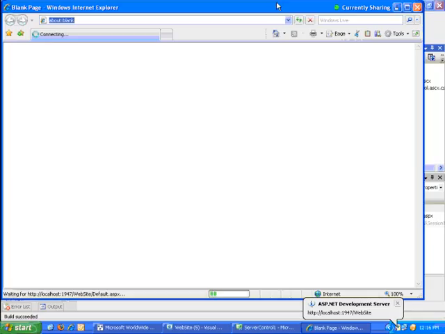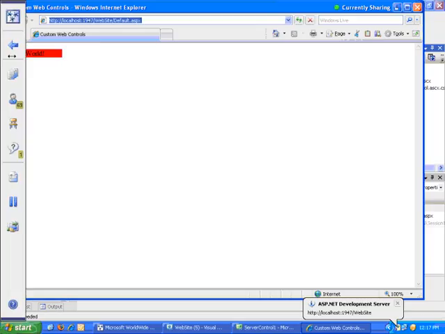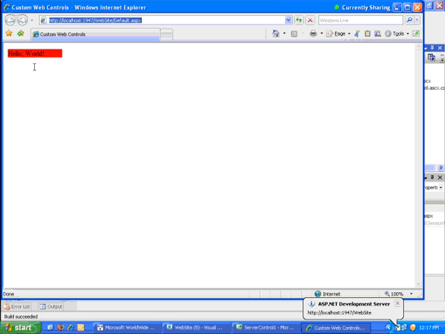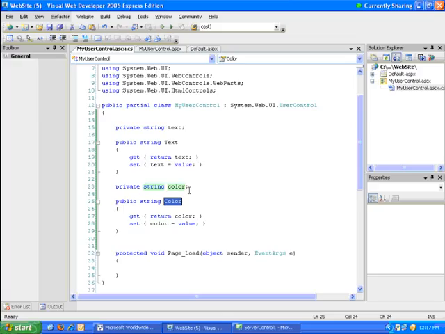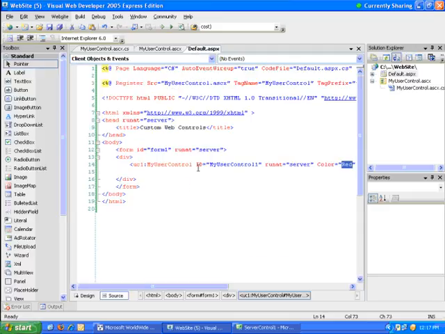So there you can see it spun up my test server. Visual Web Developer Express includes the test server, and there you can see my background is red, and the foreground text itself is Hello World. So I built a custom user control that contains some custom properties. Because I have access to the C# code here, I can do anything else I want to. If I want to expose events, I can also add those events right to this page. Remember from our events and delegate session, just by simply creating an event, that will allow me to expose it, and then I can respond to those events. Those are going to get raised in my code behind for my page through this user control object right here.